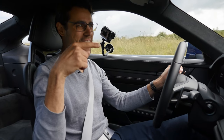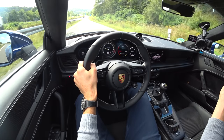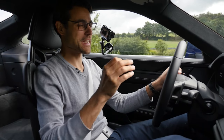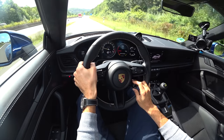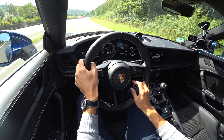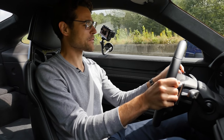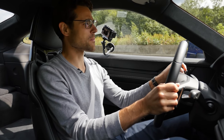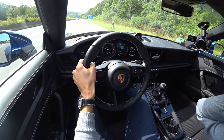Have you heard that? You can hear the stones in the wheel arches — especially characteristic of the GT3. Welcome to the performance driving segment today — the Porsche 911 GT3 Touring. You should activate the horn now because hell is going to break loose. We start from 30 kilometers an hour in track mode. Let's see how fast it goes — let's go.